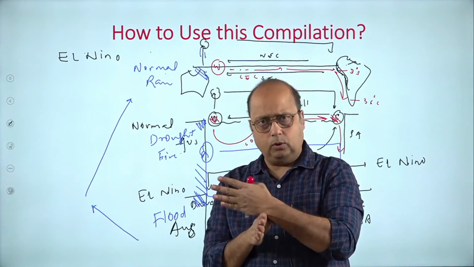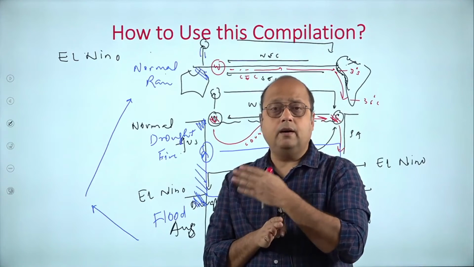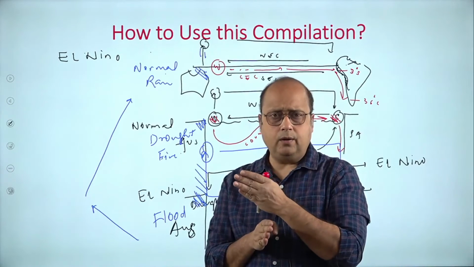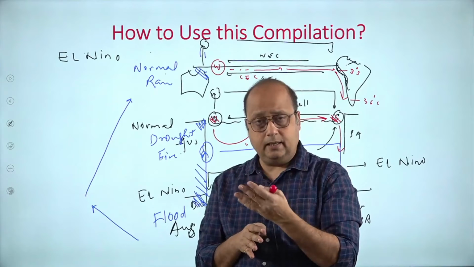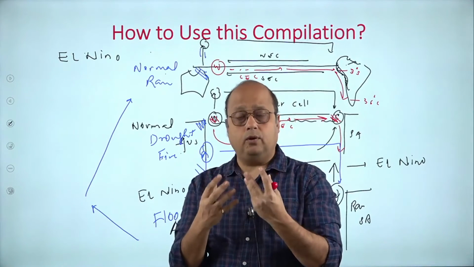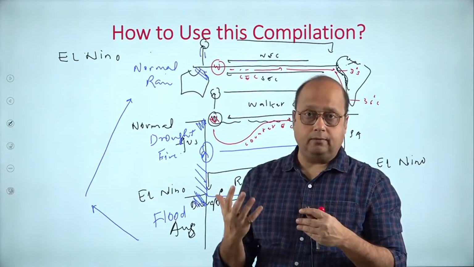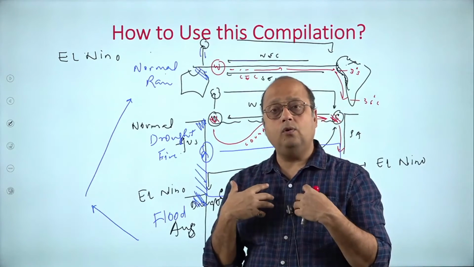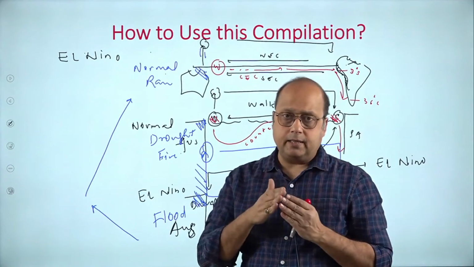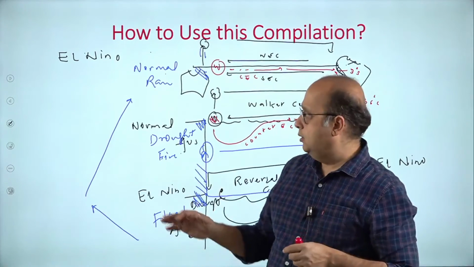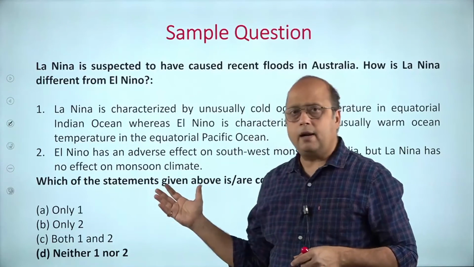The Hadley cell brings the monsoon in India. So a strong Walker cell retards the Hadley cell, and a weak Walker cell adds to the Hadley cell, and the Hadley cell gives more rainfall. The Hadley cell intensifies when we have a La Nina. La Nina adds strong power to the trade winds, and an extended part of the trade wind brings the southwest monsoon in India. So that is how you can tackle this question.